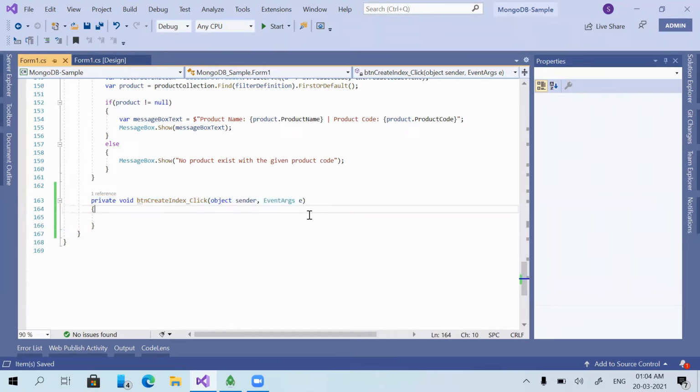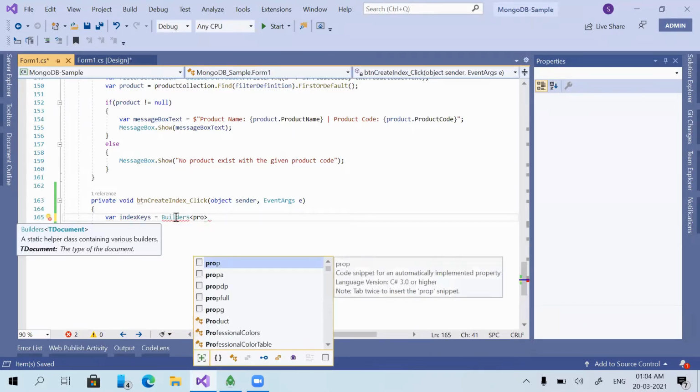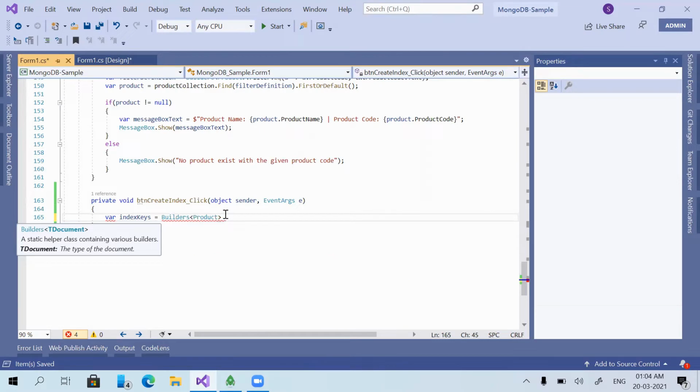For creating an index, first I'm declaring our index keys. I'm declaring a variable, Builders of Product. Product is our model class.